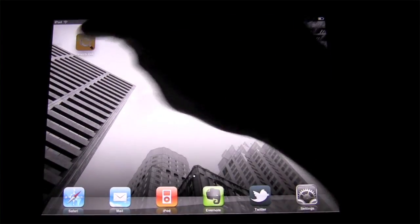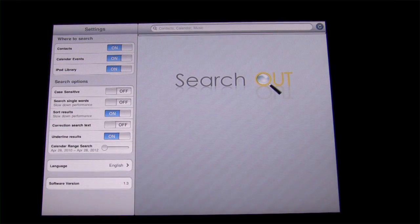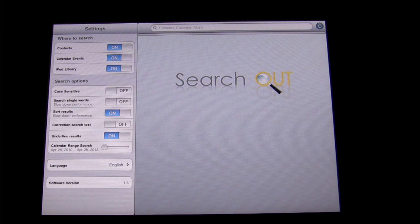I don't assume that would be too hard to do. Maybe Apple's blocked them out for some reason, but if that could be added in later updates, I think it would really add a lot to what Search Out has to offer. But in the meantime, this is a great semi-replacement for Spotlight, I'll say at this point. If you need some of these more specific searching features, this is spot on, and at $1 in the App Store, it really is hard to beat.